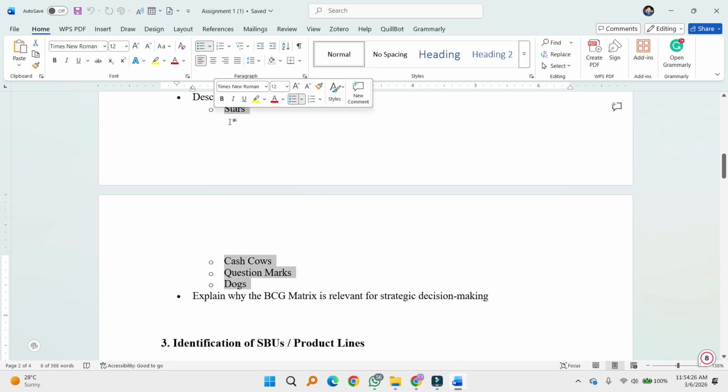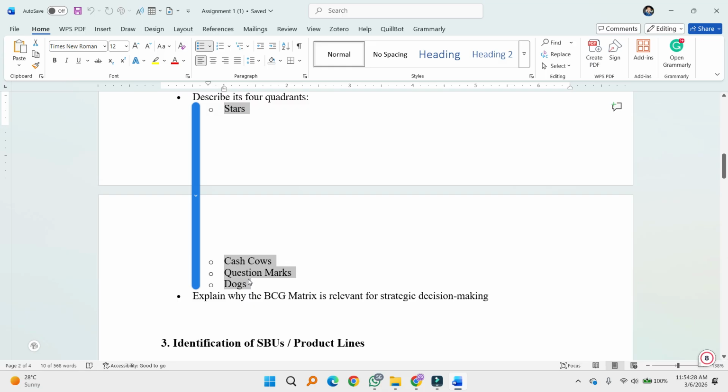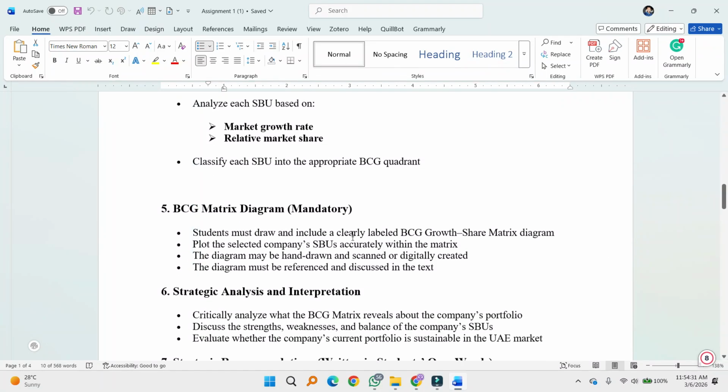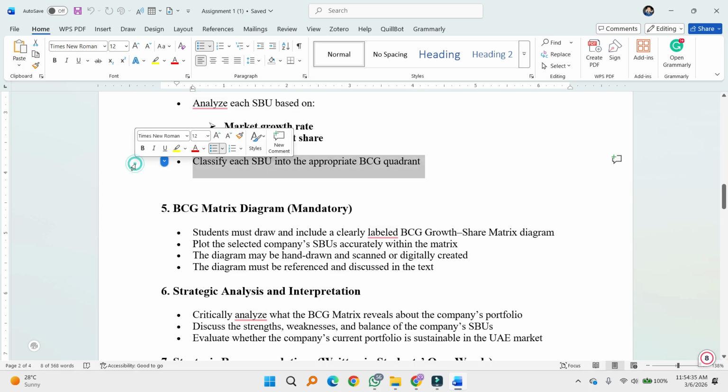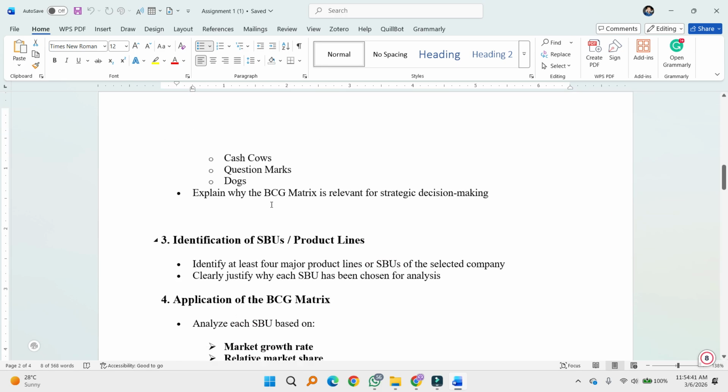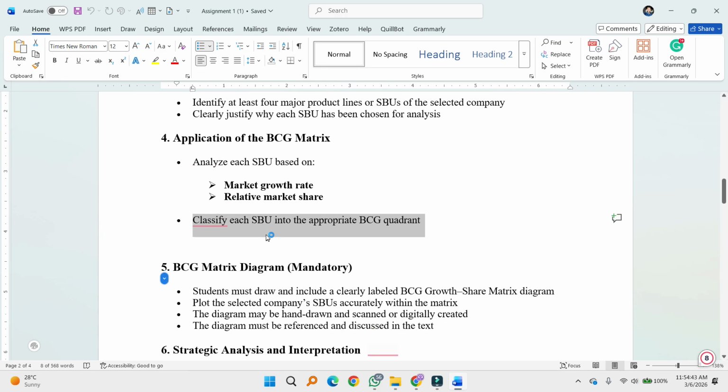The four quadrants: star, cash cow, question mark, and dog. Four quadrants in the BCG matrix. So you should clarify each strategic business unit, SBU, in the application of the BCG quadrant.